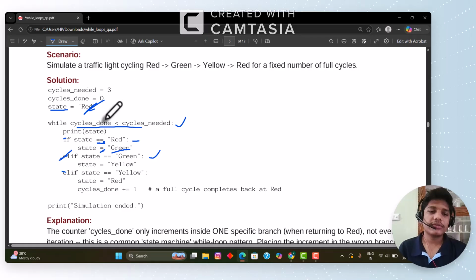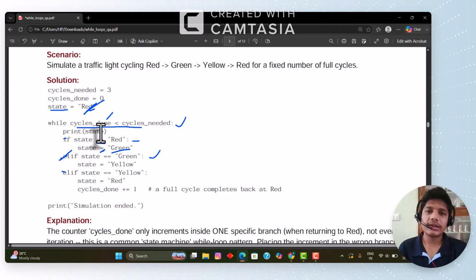The value of cycle done was 0, right? 0 is less than cycles needed, 3. So again the loop runs.